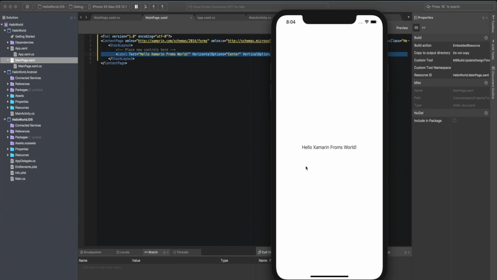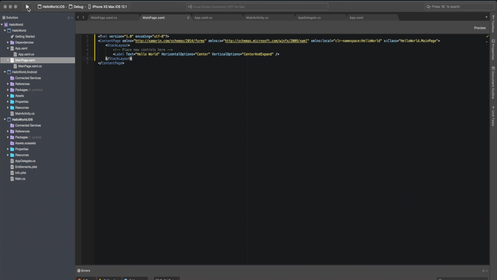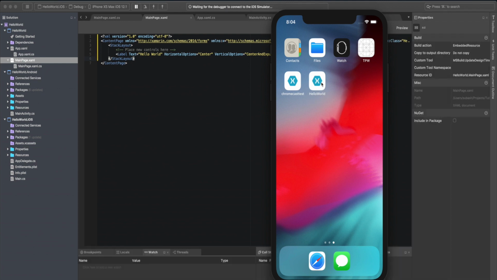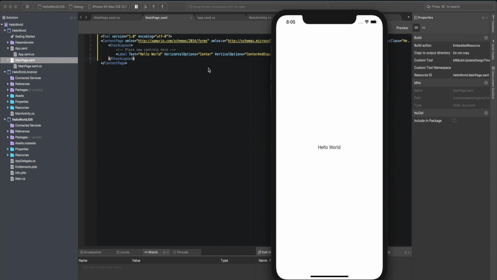Since I changed the text here to Hello Xamarin Forms world, you can see that the text has been changed. And if I change it to something like hello world, stop debugging and then start debugging again, I'll get the same window. You can see here that my application is already installed, hello world. And you can see it's pretty much done.